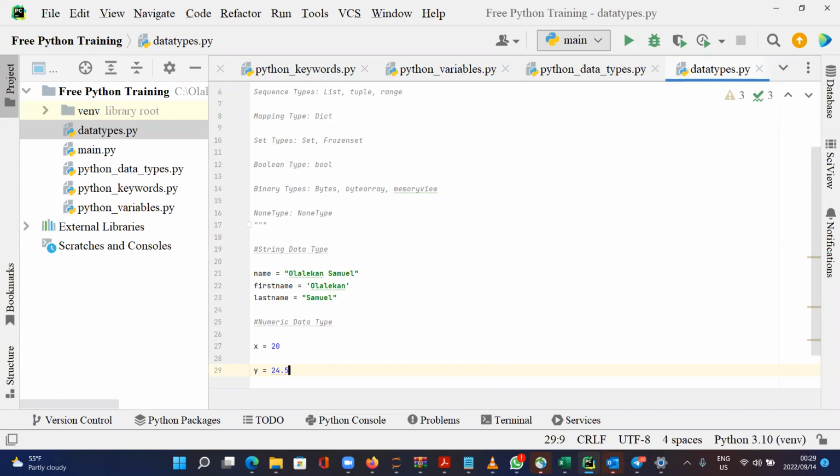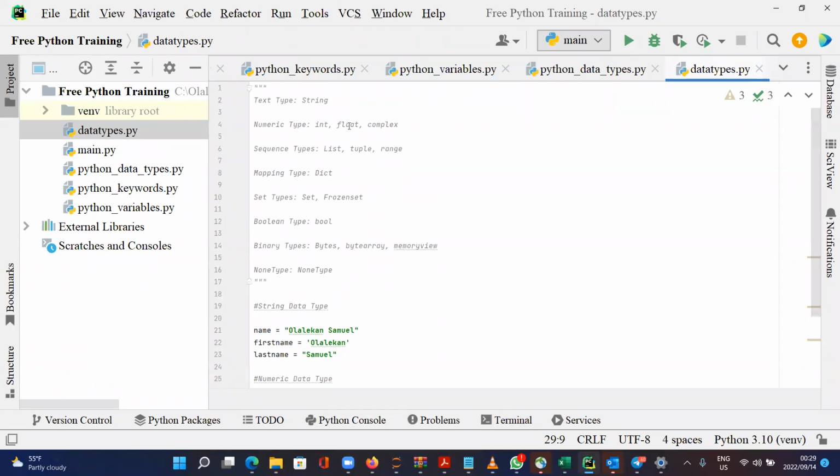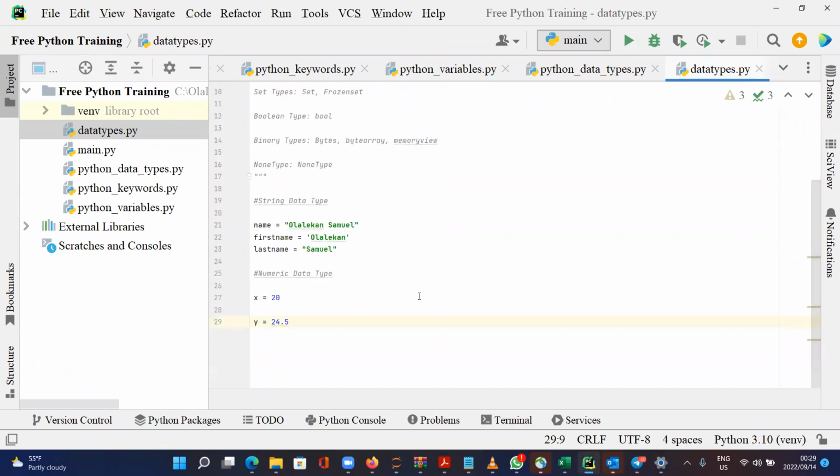Now, we have what we call complex number, which is what I was showing earlier under the numeric types. A complex number is written with a j at the end, with j as the imaginary part.